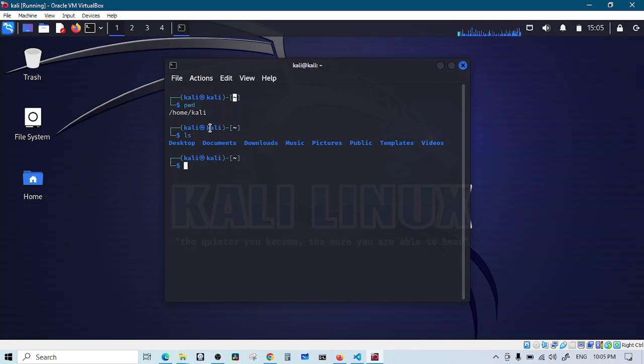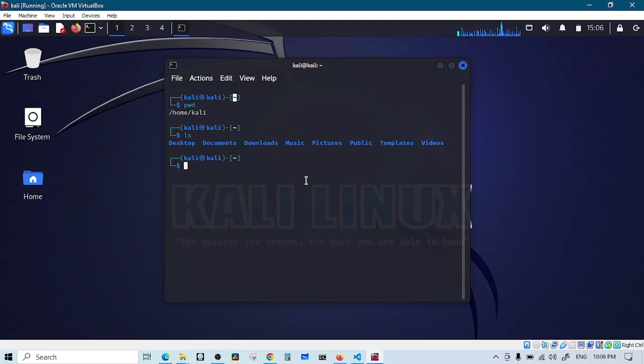If it is not aware that it is in this home directory, it will not be able to know which path to show directories and files for. In that case, you will have to add a path on your own, something like this. Add this path as an argument for this command, so this command can work with this. So this is the first thing: the Linux command line interface is always aware of where it is currently.